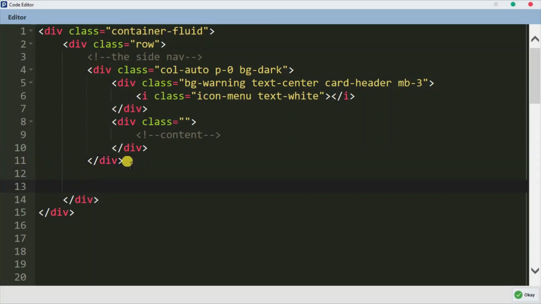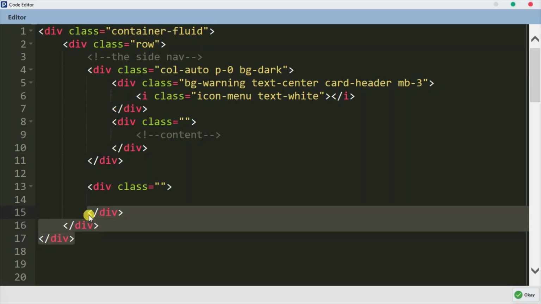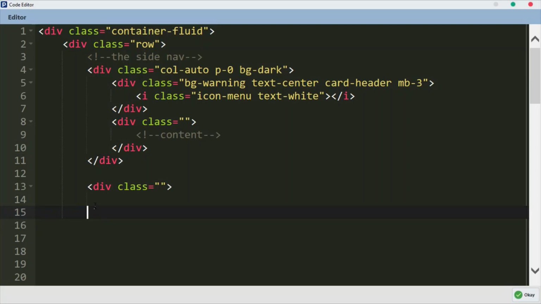Having said that about the side nav, let's move down and put our entire web application and house it on one class so that we can control it even without messing with the back side of PHPRad. Right, so whenever you type this, just bear in mind that you are almost done. So I want you to look at these three ending tags. Just highlight them and delete them. You may think that we are making a mistake. We are not actually making a mistake. We know what we are doing.